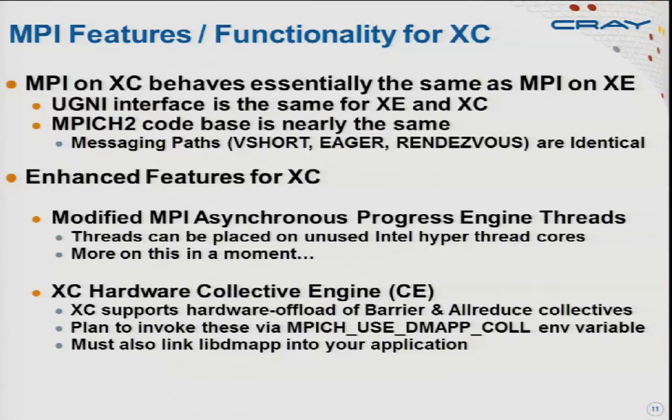But one last word about linking in DMAP with your MPI, and this is true on Rosa. If you link in DMAP, you are kind of saying, I'm going to give up some MPI capabilities to get other capabilities. The one MPI capability that I know you give up is multiple binary launch. Most people don't do multiple binary launch, so most people don't care about that, but an MPI purist would. They say, oh, why can't you implement this? But anyway, if you link in DMAP with your MPI, you can't do multiple binary launch anymore.